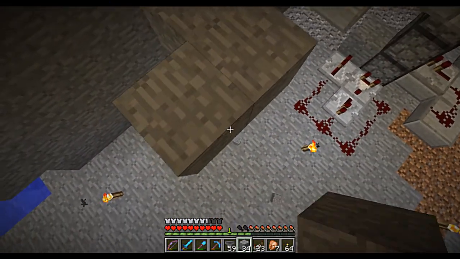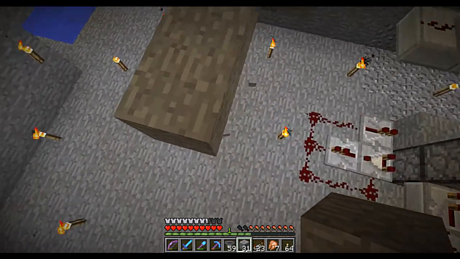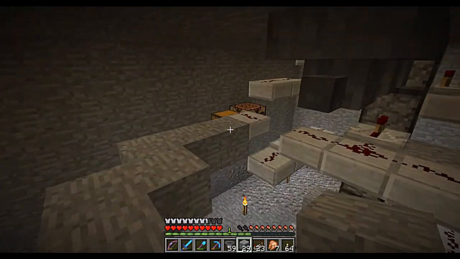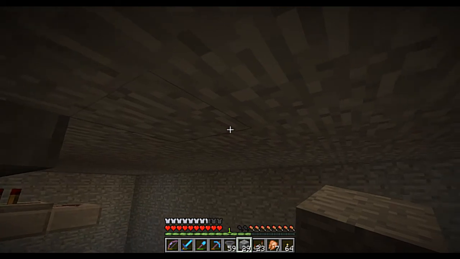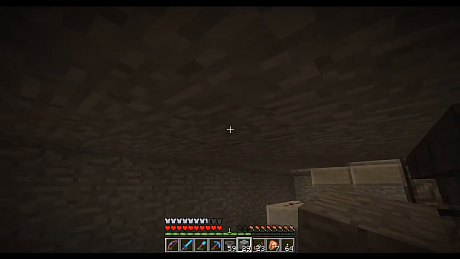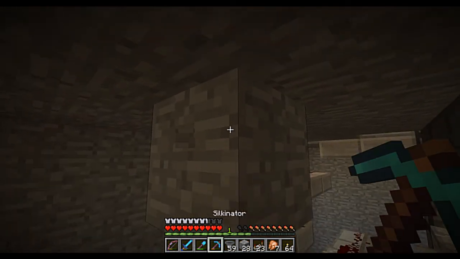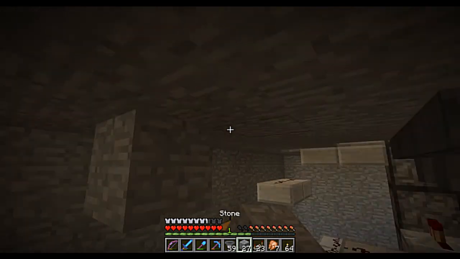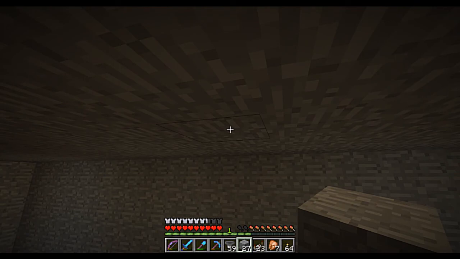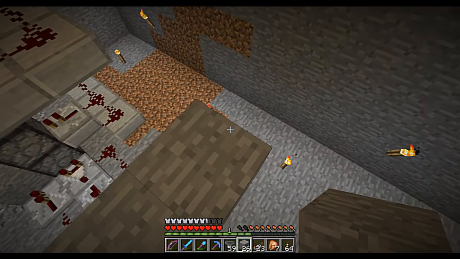So I build my catwalk out here. And what I'm going to do... 1, 2, into a chest, drop down, one, two, drop down, yep, pretty much is what we're going to do.